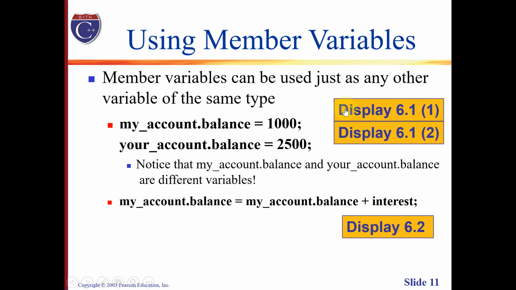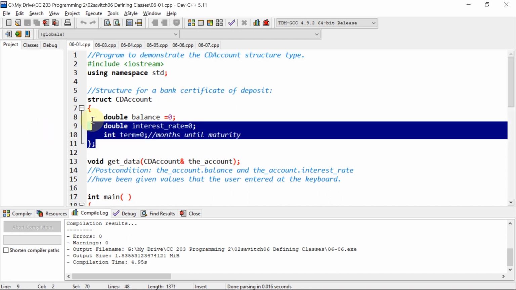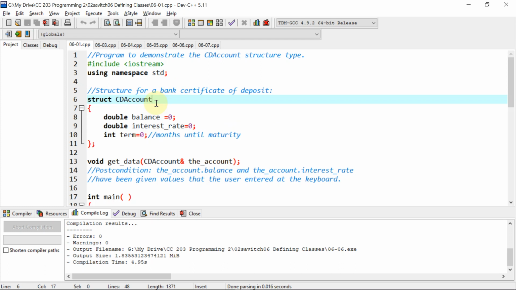To see the details of how structure works, let's take a look at the following example. So here's an example which demonstrates the CD account structure type. As we have seen a while ago, of course, we need to first define our structure. As you can see here, we declared the following member variables.